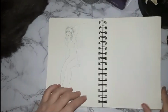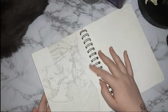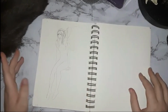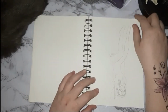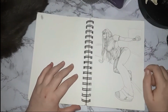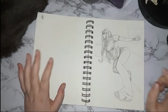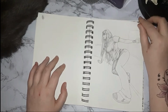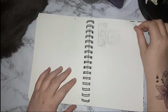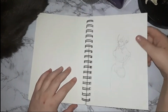This was going to be the daughter of these two, but I gave up on it because I really wasn't happy with it, and I still don't have a design for her quite yet. Another Kate Fox pose that I failed with. Oh wait, no, I'm not sure if that one was Kate Fox. Whatever. Still, something I failed with and stopped partway through. Those were ideas for something I was doing for somebody else. Another sketch that never went anywhere.